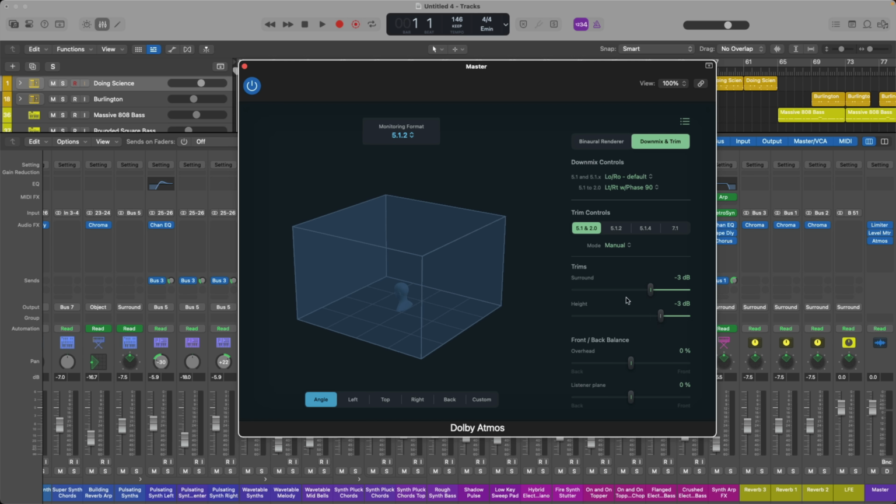All right, that was so much. I recognize that, but there was a lot to cover. I hope you have a chance to check these out because this update is banging. There's so much here that will add to your creativity and workflow. I am stoked for Logic Pro for iPad 2 and Logic Pro for Mac 11.